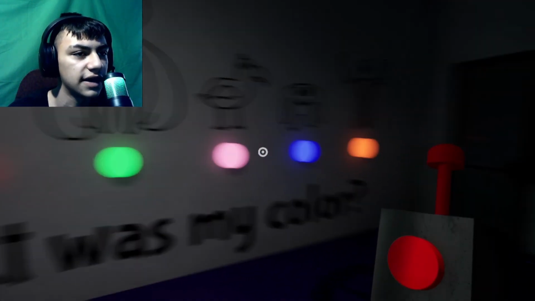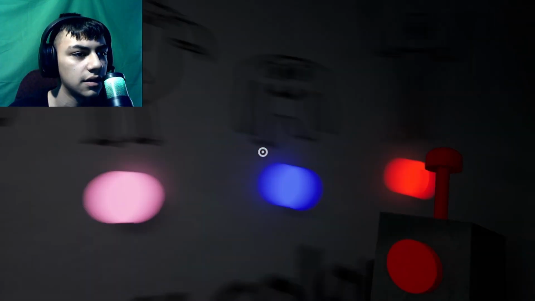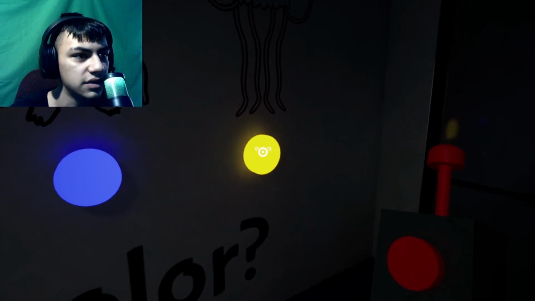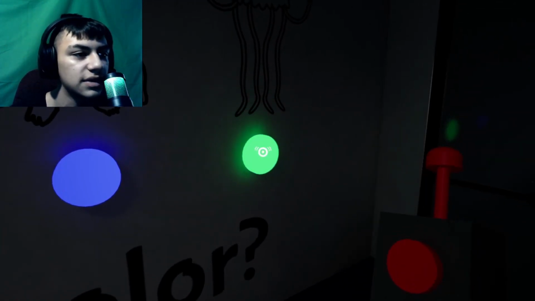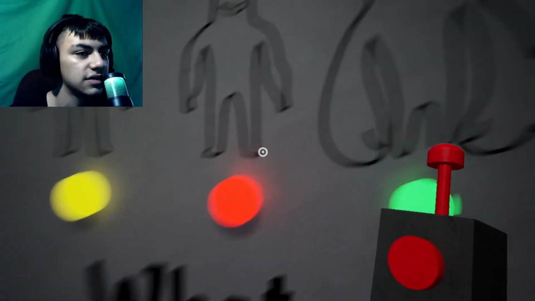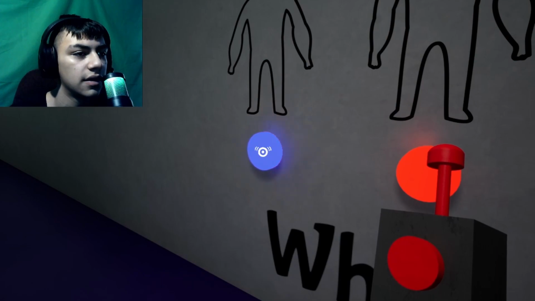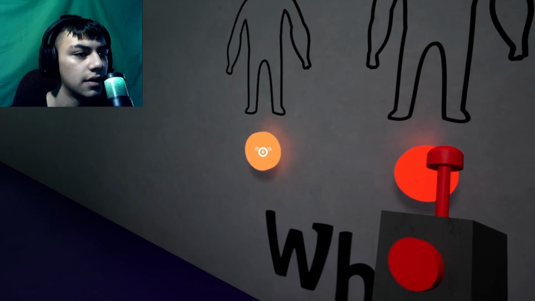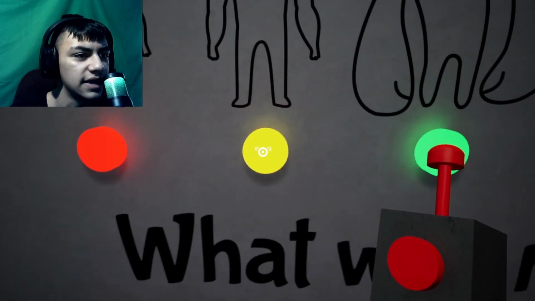Well, I know these three are correct, I think. Wait, which one? There's a white one. That. Oh, okay. Now I know. So this one is orange. And this. This one's red. Or white. Yeah, this one's red. And this one's white.